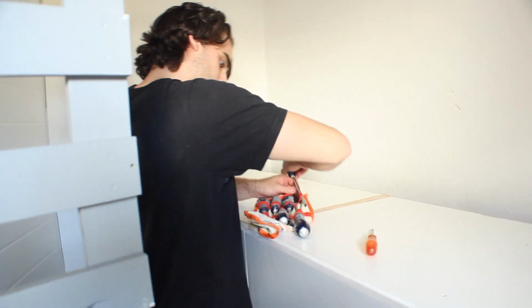So we managed to get the big board off that was at the top, but we think that these cupboards are actually fitted in, so we can't move them or take them apart. Yeah, okay. We managed to get it. Well, I can't take any credit for this. Juno managed to get it off, and I just held this. That has opened up so much space as well. Can't really see it in the camera, but it had.